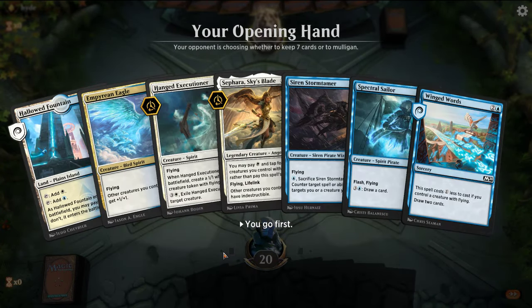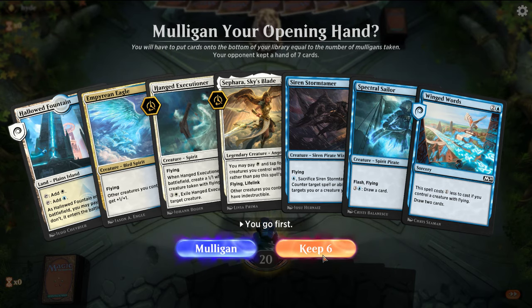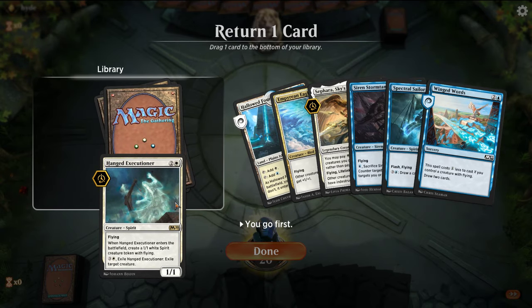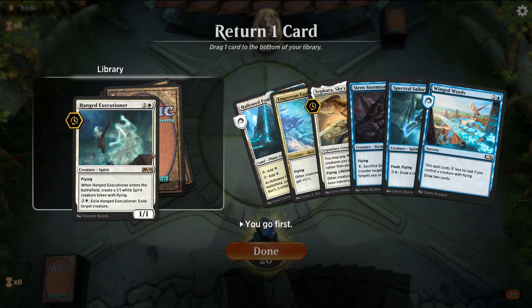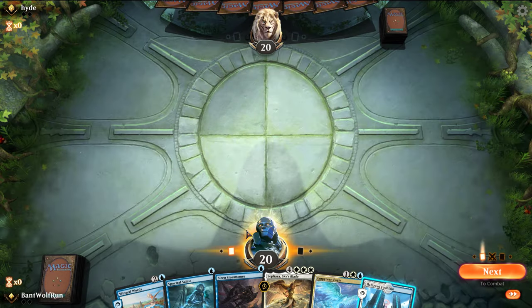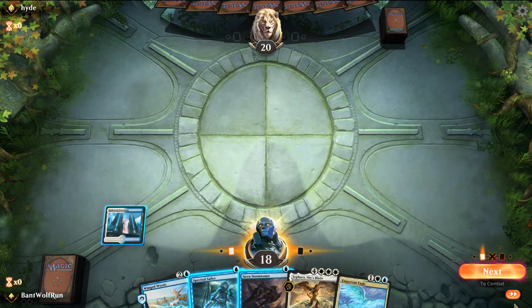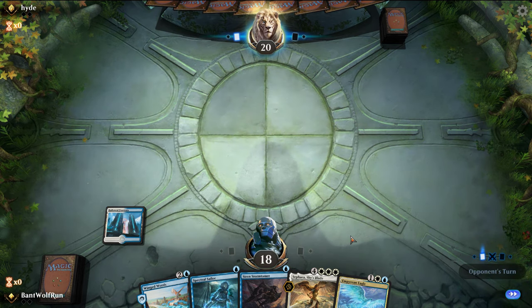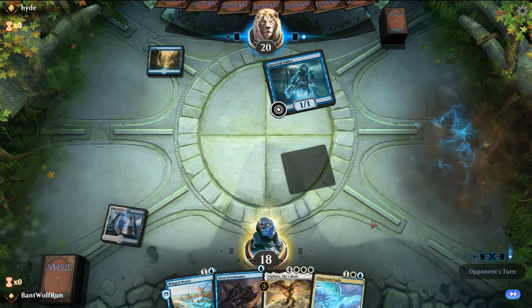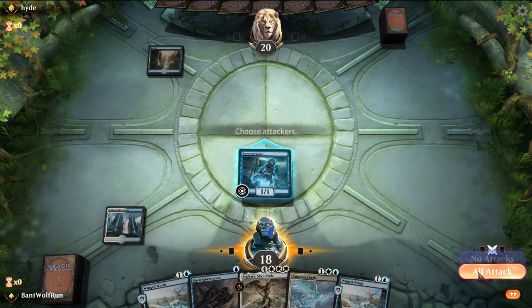That's not a hand we want to keep. I'll keep this. I'm gonna put back, I think I'm gonna put back Hanged Executioner here. Yeah, because this isn't unreasonable with the 3 to cast out. Just pass the turn here. So really want to land here. Obviously don't draw land here.